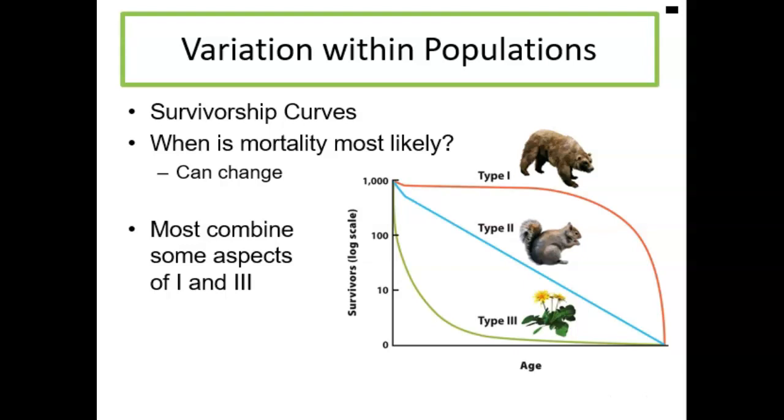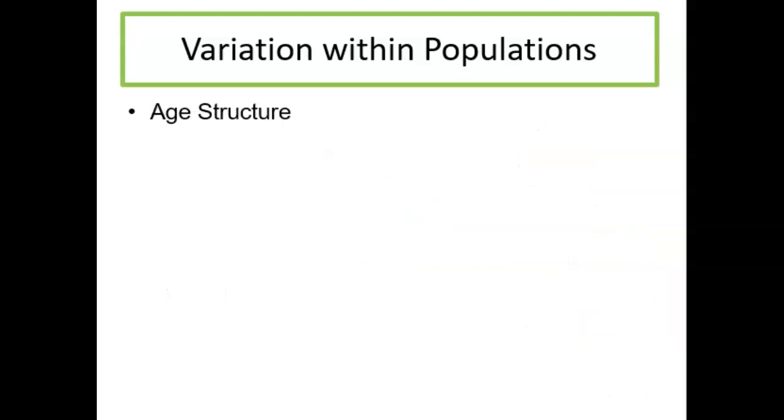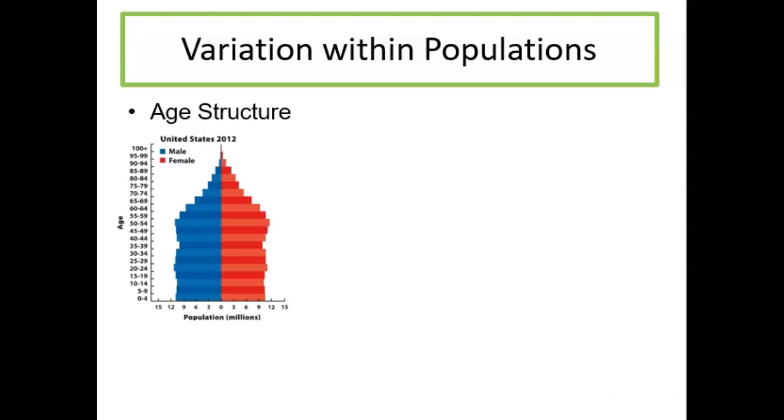All right, so let's keep thinking about population variation. And I want to think about the variation of a population due to the age structure. So, for example, here is the age structure of the United States. So what we see here is the x-axis is number of individuals in millions. Y-axis are these 5-year age classes. Right? So youngest age at the bottom, oldest age is up here at the top.